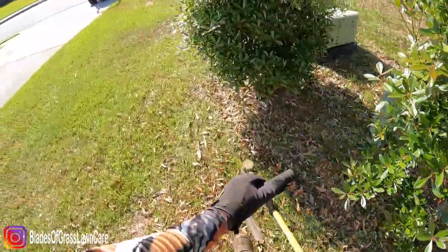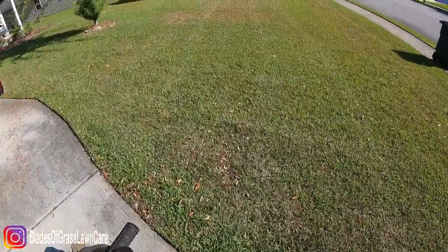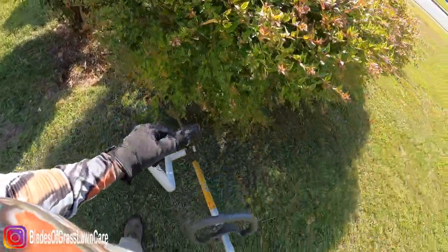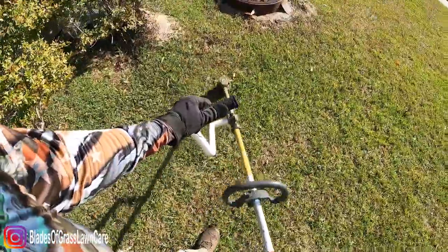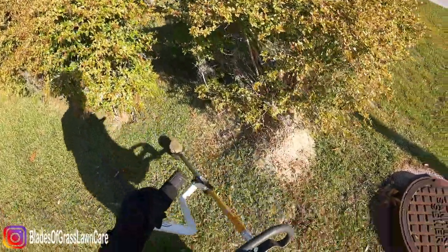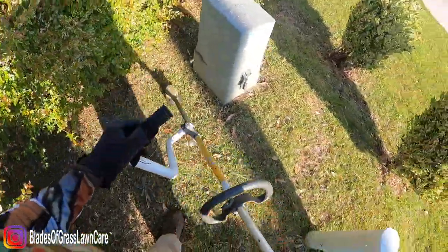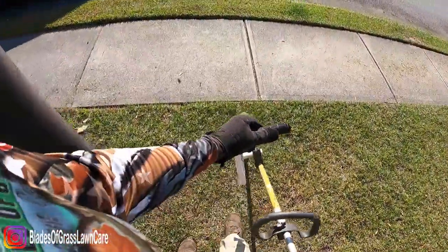And guys, again, remember, this is not a cleanup. This is just a mowing. Now, I've noticed that on most videos, you guys only show mowing. You don't show a lot of trimming, and I like to concentrate on the edging and trimming because mowing is up and down, up and down, left to right, simple, plain. But with trimming, you have to visualize and also keep the turf that you're trimming the same height as the turf that you mowed. So there is more of a skill when it comes to trimming. Yes, there's a skill in mowing, but with trimming, you have to be a little bit more diligent and pay a little bit more attention.